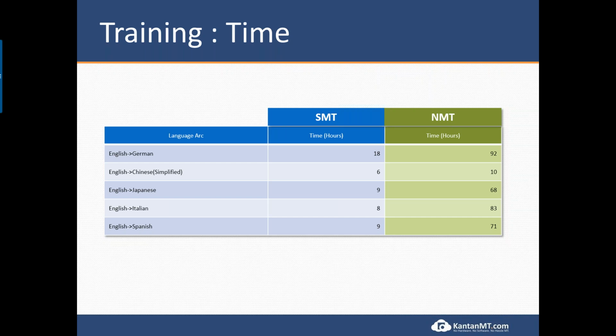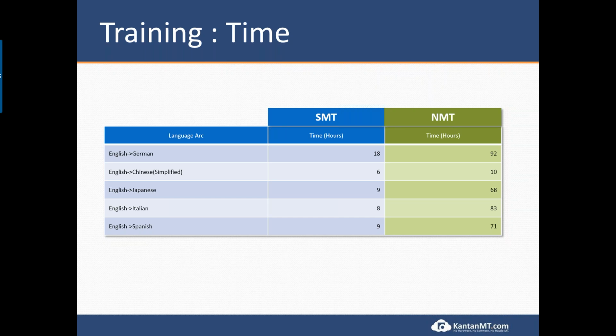In other words, if you have an engine that takes 2 weeks to train, you're not really going to be able to use that in a production environment. It just takes too long to train it. You know, the project's finished by the time you've got the engine customized. So SMT is super, super fast, but look at the training times on NMT. You can see that while we've speeded up the training time for NMT substantially, we're still not where we want to be. So there's some work left for us there.